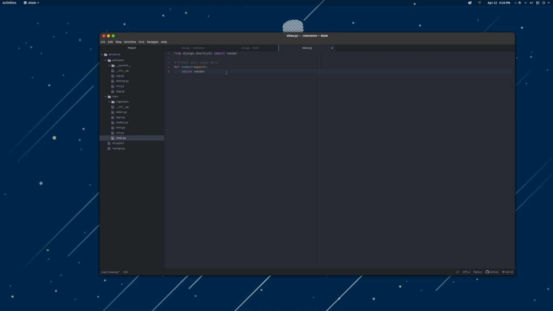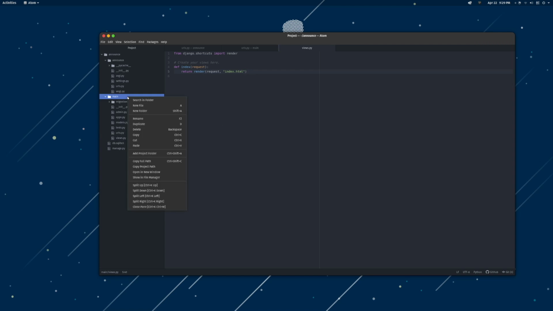Return render, and now here we're going to do request, then we're going to pass in index.html, right? Now this will look for something in the templates folder called index.html, and it'll render that.